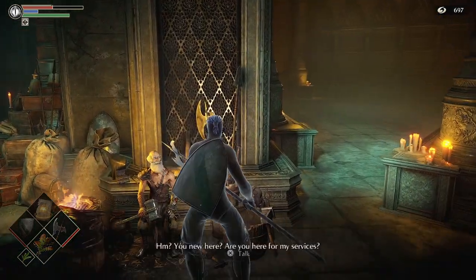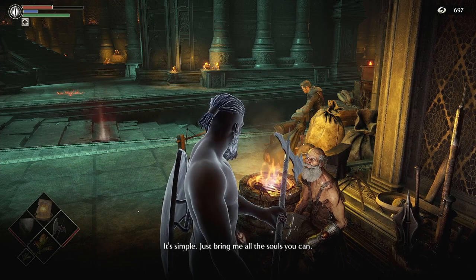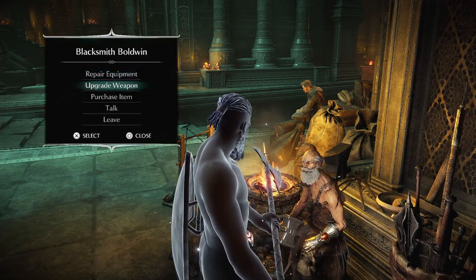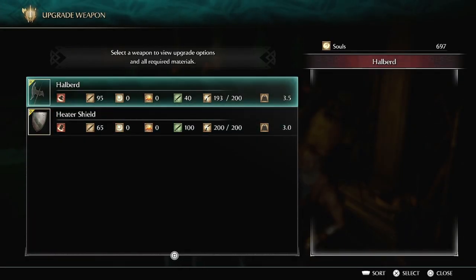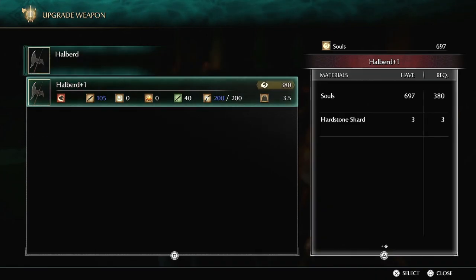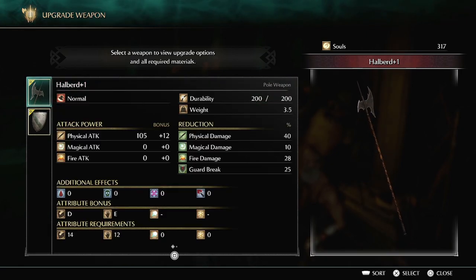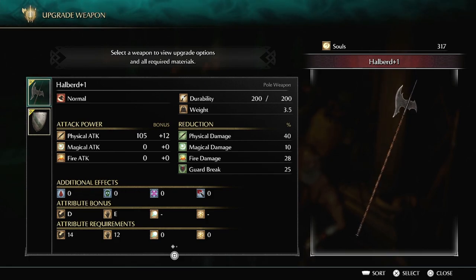Next NPC. You knew, this is our blacksmith. Trade with your souls so he can repair your equipment. Upgrade, which we are going to do to make our first world a little bit easier. If you beat the demon in the tutorial, you'll have these items and enough souls to go to plus one on your halberd. What that does is give you a 105 physical attack and 12 bonus attack damage.